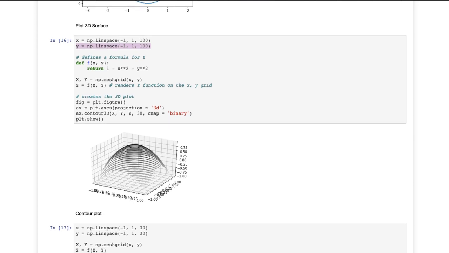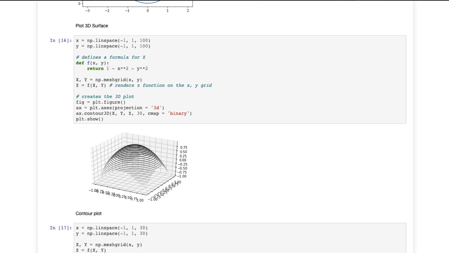Now we are going to define a formula for our z. Our formula is going to be a multivariate formula that utilizes points x and y. Before we go into the definition of our formula, I do want to make sure that we understand that this x and y that is highlighted is not the same x and y up here. These x and y's are just placeholders for now in order to access our function. So our function f is going to return the value of 1 minus x squared minus y squared.